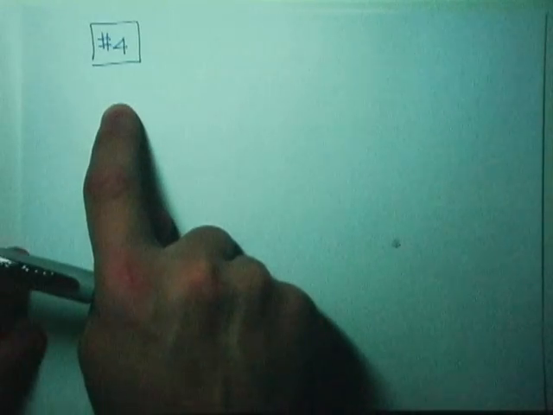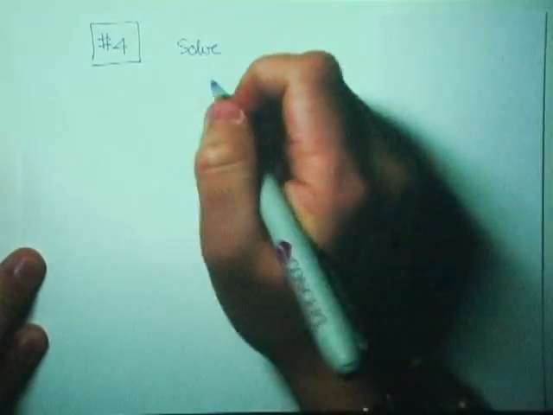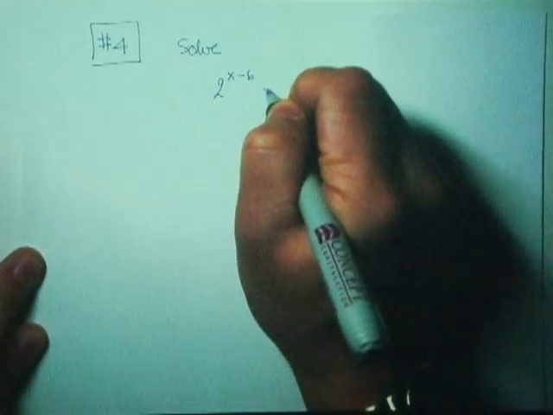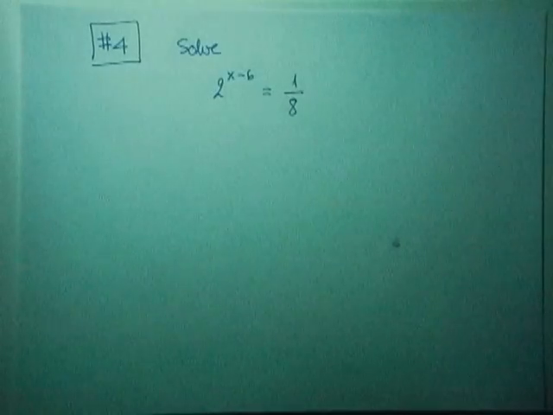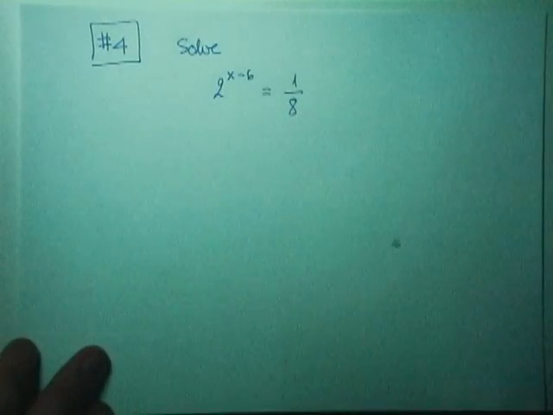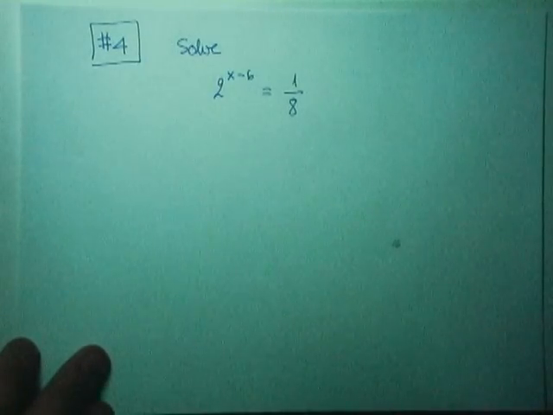So problem number 4 from your homework would also be another good example to look at. What we're looking at here is we're trying to solve again for the exponential equation 2 to the x minus 6 equals 1/8. And once again, on your own Course Compass homework, you should have something similar to this problem. So what I see here is picking from the same trick that we had in the last 3 examples, in the last 3 problems.